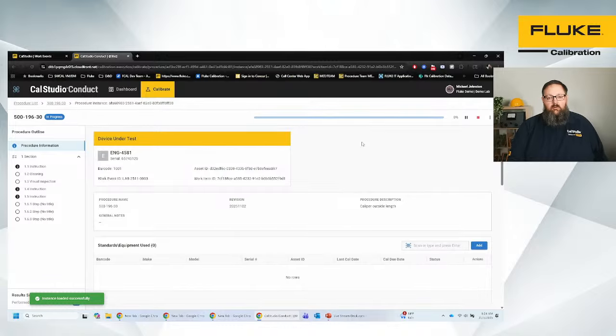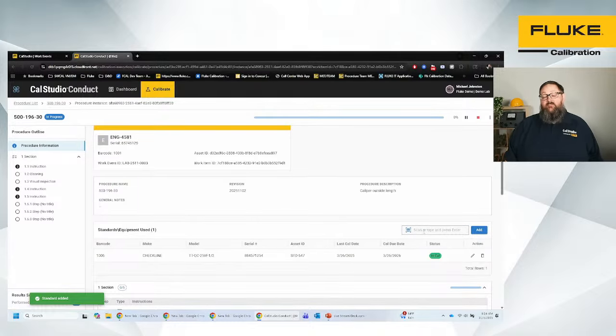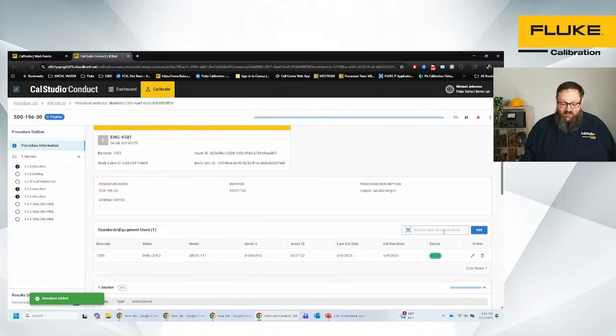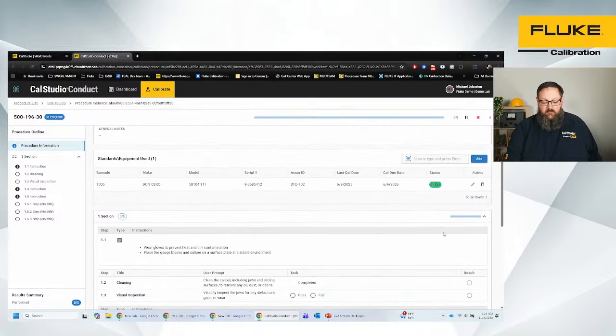And this is what our execution environment looks like. The first thing I'm going to do is add some standards. And I didn't print out barcodes for this one, but I'm going to add this. Doesn't make sense to calibrate a torque wrench with this, but oh, no, you're right. I used the wrong one. My bad. I misunderstood Mike's notes. All right, so here's my gauge block set that I've added now as a standard for running this caliper procedure. And that was the same type of scan that I did earlier. I just didn't have a barcode to scan, so I typed it in.